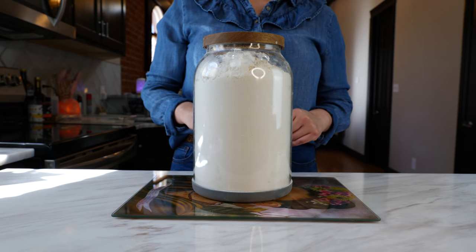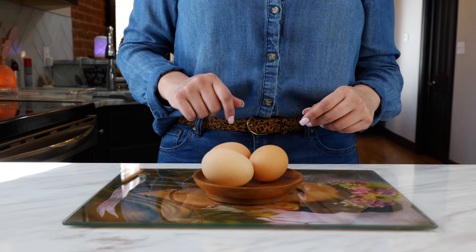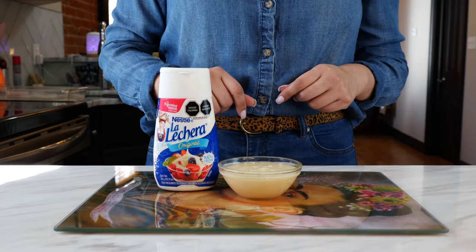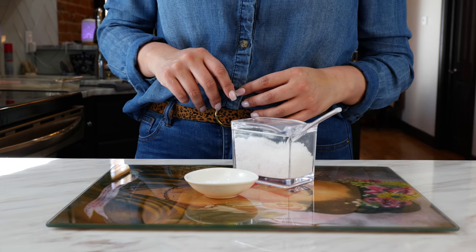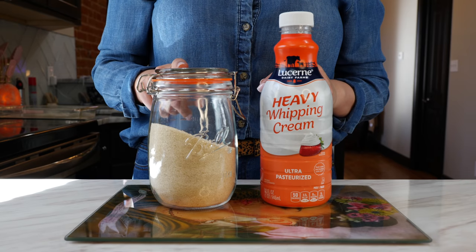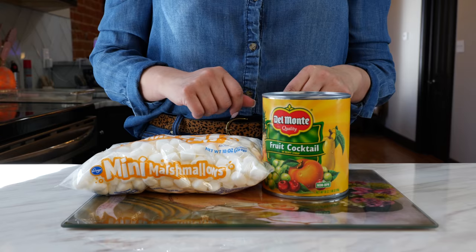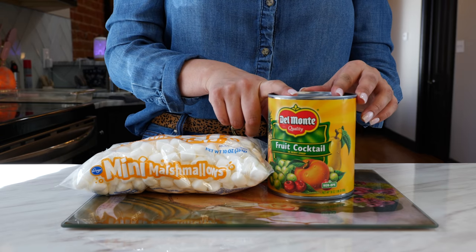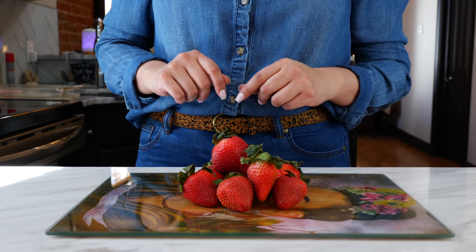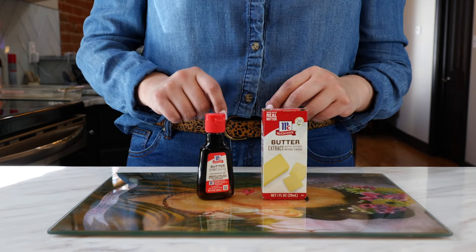For this recipe you'll need two and a half cups of all-purpose flour, one tablespoon of baking powder, one cup of sugar, three large eggs, half a cup of milk, half a cup of oil, half a cup of condensed milk, one and a half tablespoons of Mexican vanilla blend, half a teaspoon of salt, two cups of heavy whipping cream and half a cup of sugar — or if you don't have those you can use Cool Whip. You'll need one small can of fruit cocktail, two cups of small marshmallows, four tablespoons of butter, and about 10 to 12 strawberries to decorate the cake. Optional but highly recommended: one tablespoon of butter extract.